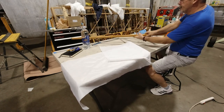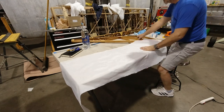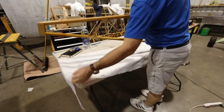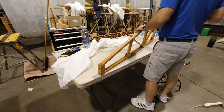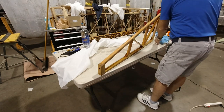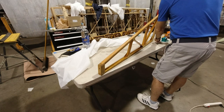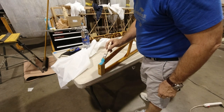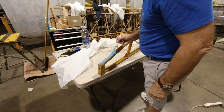Oh, wait a second. Yeah, let's get the glue on and then we can cut the fabric after that. I've got to get a straight line on the fabric here. So let me get it out of the way for a second. Center of this on the leading edge.